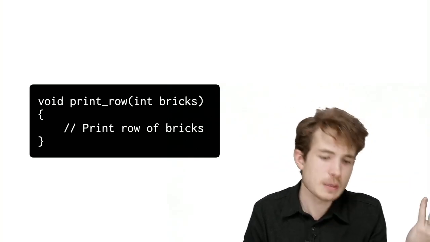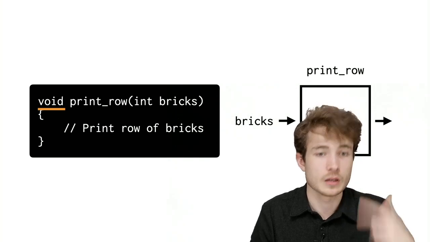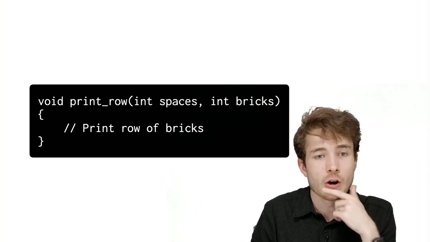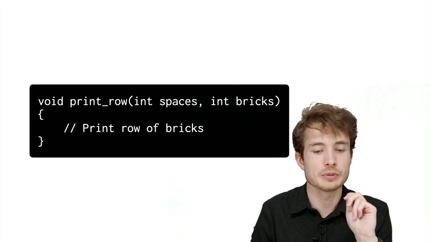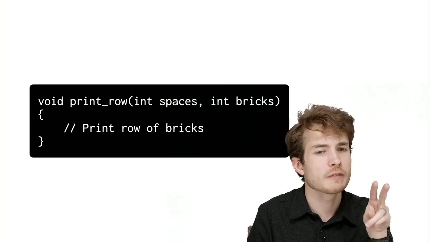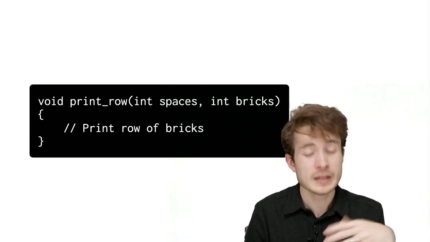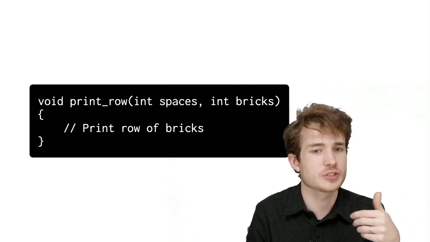We called it length. Same thing. Here, we're able to take a length of hashes to print, and then just print that out as we go. But now you could consider expanding that function's capability. Take not just one input, but two. Maybe one for some number of spaces before the actual bricks or hashes come up, and then one that takes in the number of bricks to actually print out those hashes as you go.